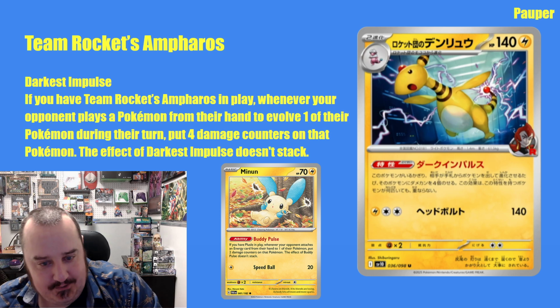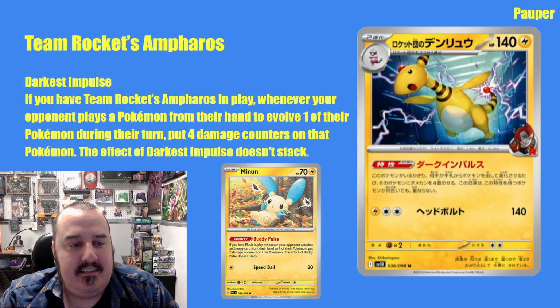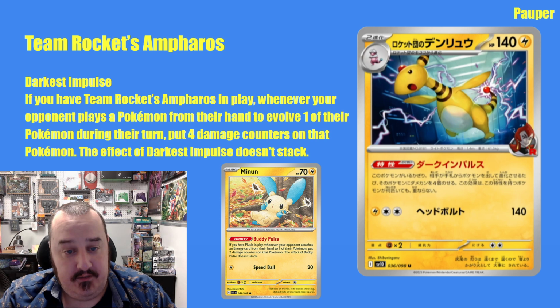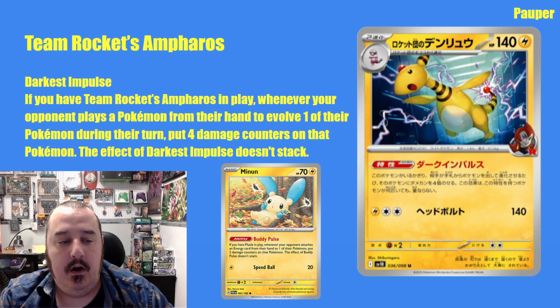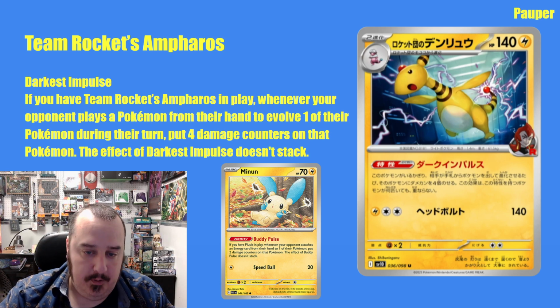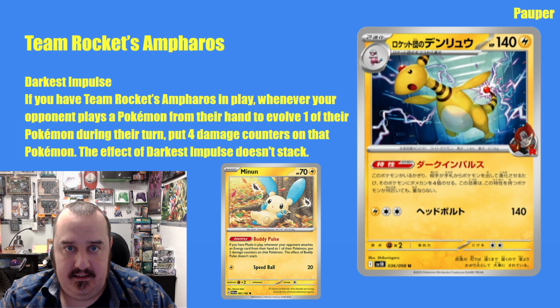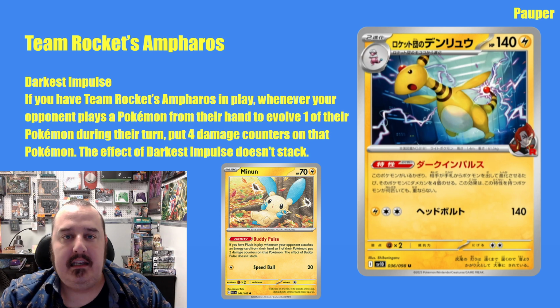Team Rocket's Ampharos. It's a Stage 2, but it's Pauper legal. Darkest Impulse. If you have Team Rocket's Ampharos in play, whenever your opponent plays a Pokemon from their hand to evolve one of their Pokemon during their turn, put 4 damage counters on that Pokemon. The effect of Darkest Impulse doesn't stack. Sure, you can't stack this, so when they evolve, they take a ton of damage, but it's still something nice to have on the bench.